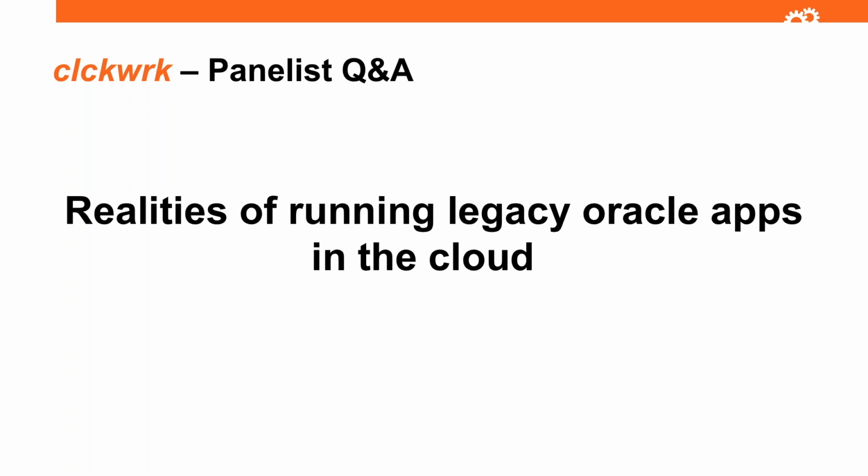But stepping back, obviously for alignment here with Clockwork and AWS and where we were at with the Oracle side of things. Our Oracle instance is by no means as complex as some of the other systems, but we were left in a situation where we had a short amount of time to get the migration done, because our vendor at the time had unfortunately been given notice in the current hosting environment, which was on premise. So we entered into a SaaS model with a vendor. We'd been with that vendor for quite some time, and our strategy was to go to the cloud at some point this year, but the situation we were put in was quite unique, and that pushed us forward to the cloud.